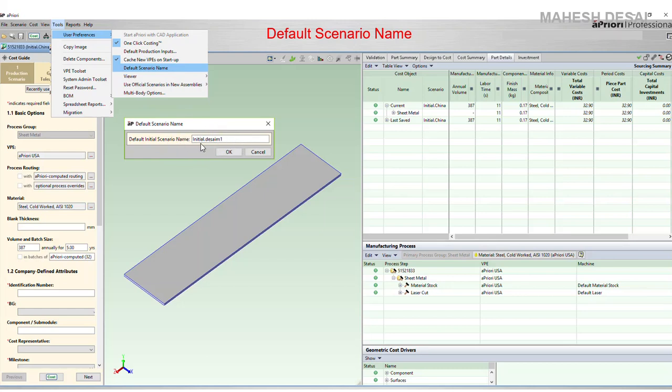By default it will be initial, but if there are many users working on the same database, or schema as we say here, and everybody has their default scenario name as initial, then there may be a chance that the costs may get overridden. So it's always better to set a default scenario name, a unique name for a unique user.